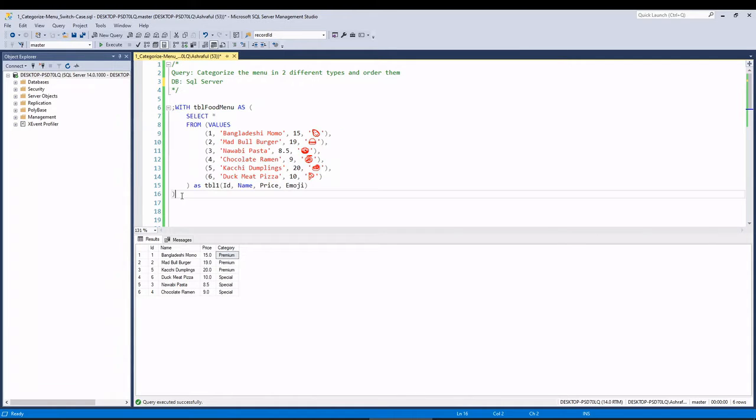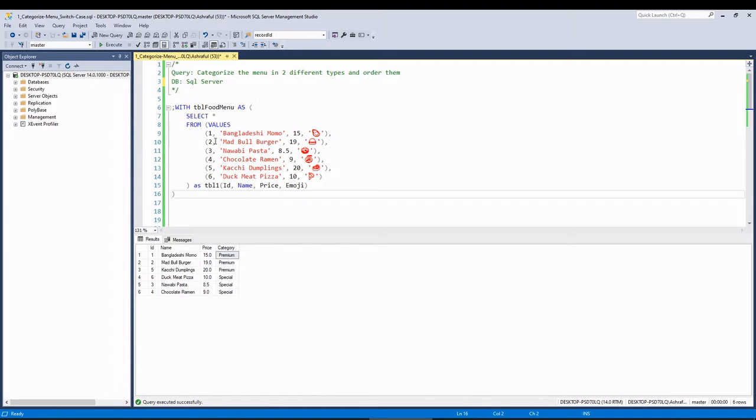The subquery is creating just a temporary table, or a collection of data, and we don't have to store this table in the database. It's just a collection, so you don't have to worry about doing any kind of operation or creating a table.